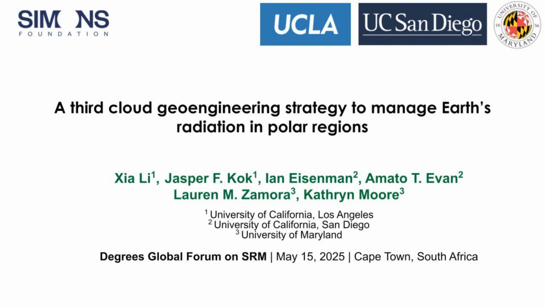So that means any strategy relying on reflecting sunlight would not be efficient during the polar night, such as MCB and SAI. The polar region is also a very cloudy place, but most of the clouds are low-level clouds instead of cirrus clouds, even though CCT might work in the polar regions. To give you a sense of what types of clouds cover the Arctic region, you can tell from the satellite that most of the clouds are low-level clouds, and the cloud fraction is more than double that of the high-level clouds.